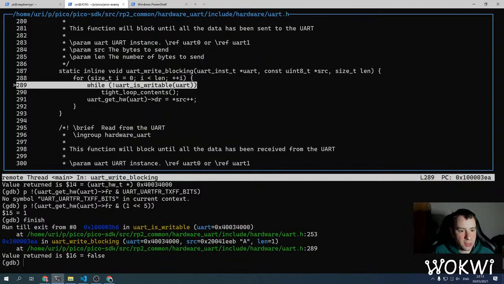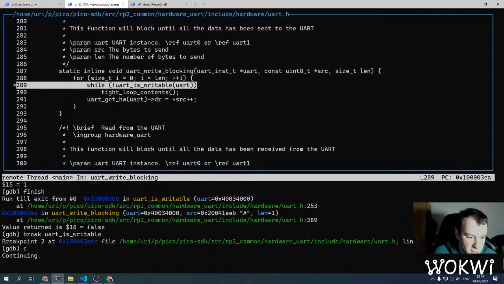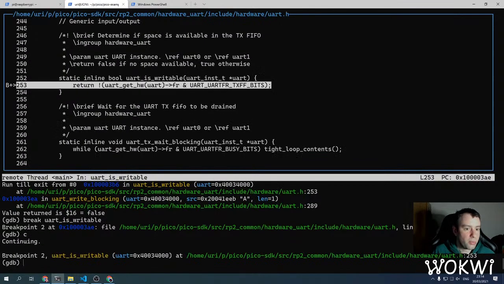Let's go back to the caller, and it says that the return value is false. Interesting. That's super interesting. Let's break at UART is writable and see how come it says the return value is false, even though we saw with our eyes that this evaluates to 1, which is truthy.